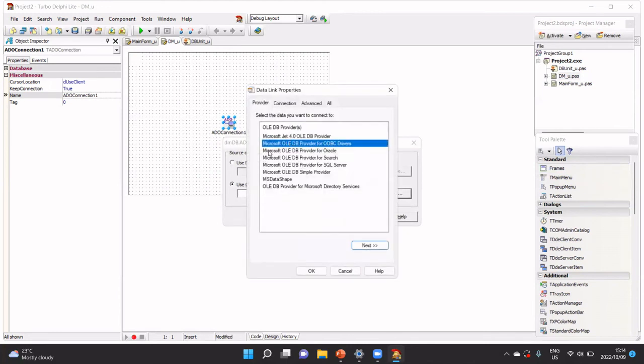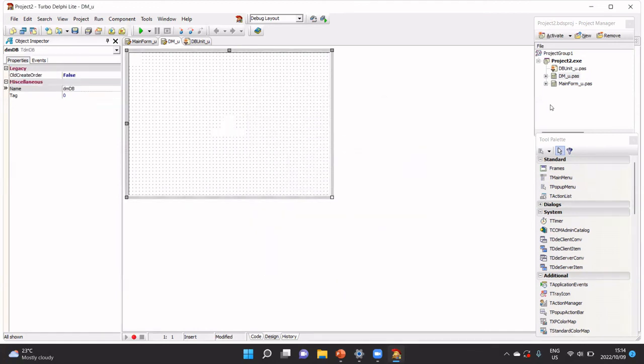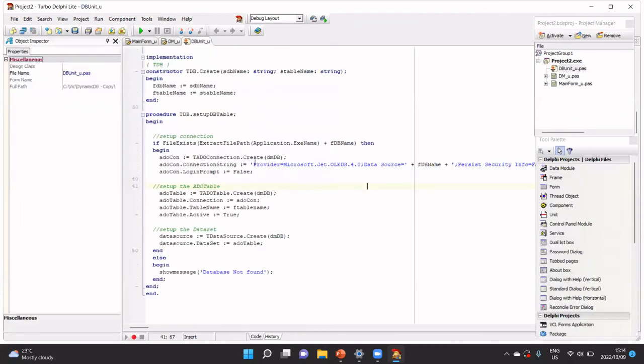Although we're not going to leave the component there, we're simply adding the component to build the connection string, and then we will delete the component from the data module. So that's the trick behind building the connection string, and then you could copy that and paste it into this part of your program.